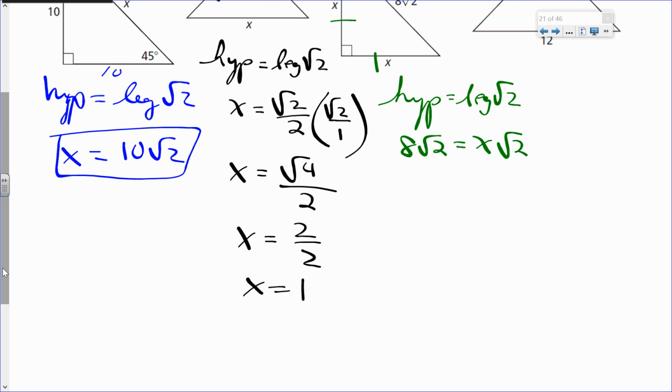Let's get x by itself. What do I do to both sides? You get x alone. Square root of 2. But this means x times the square root of 2, so what's the opposite of times? Divide. So I'll divide both sides by radical 2. Look at what happens, you guys. Radical 2 divided by radical 2 is just 1. It's gone. So 1 times x is just x. Radical 2 divided by radical 2, so we just have 8. X equals 8, we're done. X is 8. Thank you, Gomez.